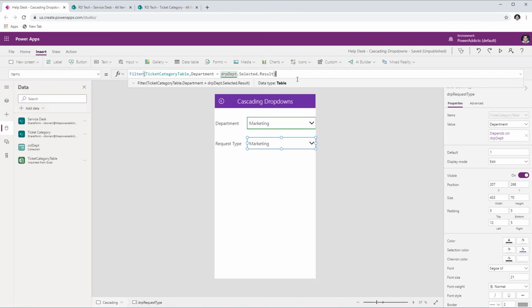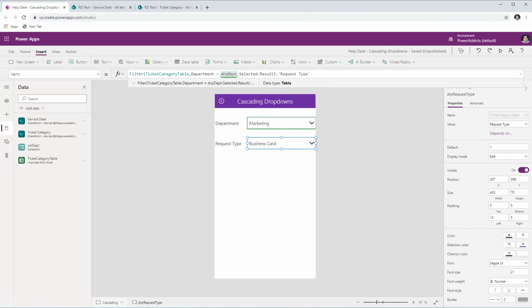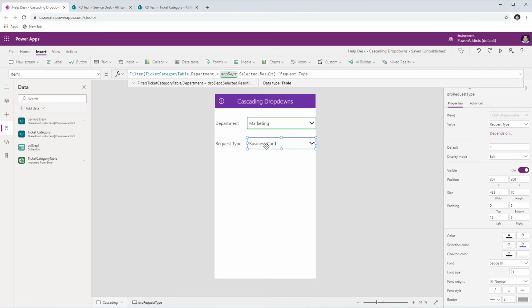Now, once I complete this, I would also have to define from which column I would like the data to come from. So in my case, I'll put a dot and then pick the request type column from my Excel file. And this now will populate the request types based upon the department selection.